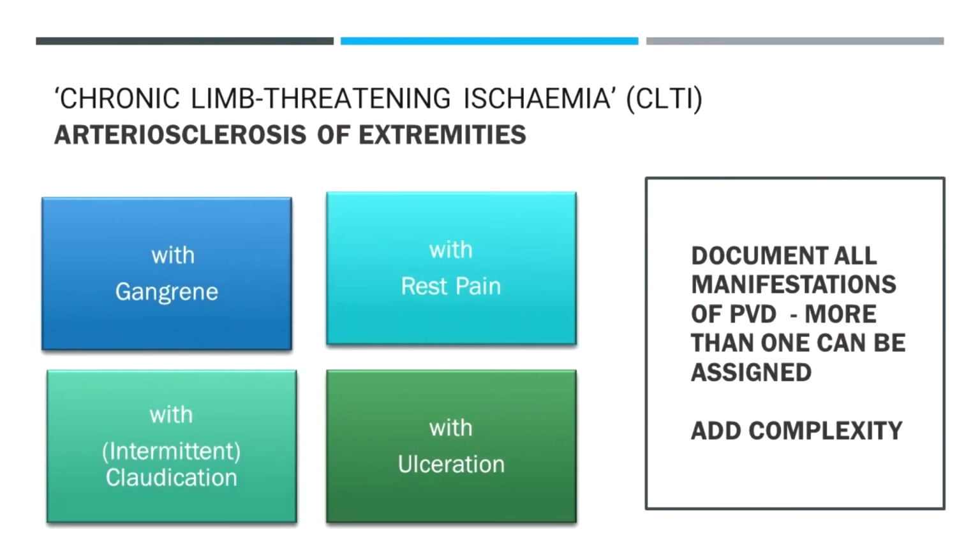So this is just a quick cheat sheet for those people who don't present saying, hello, my issue is that I've got chronic limb-threatening ischemia. That would be kind of convenient on some level. They present because there's a complication from that ischemia. So is it with gangrene? Is it with rest pain? Is it with ulceration? Is it with claudication? It could be with all of the above. And stating that is really important because that contributes to making sure that we've got an accurate diagnostic workup and accurate coding to support our funding as well.